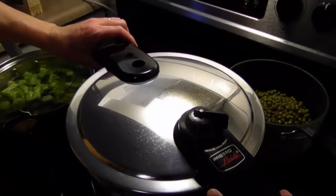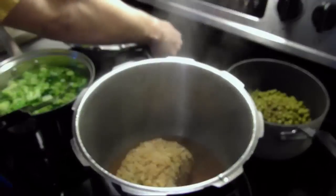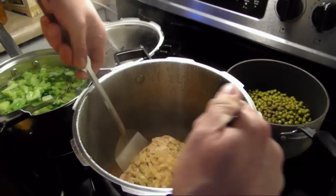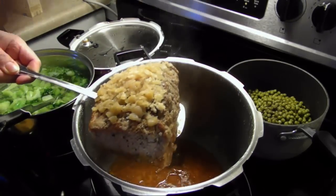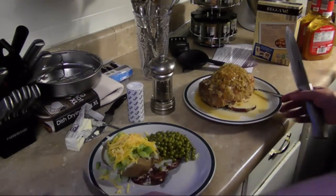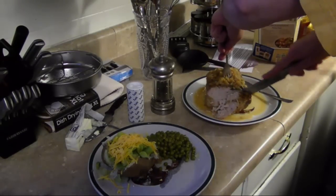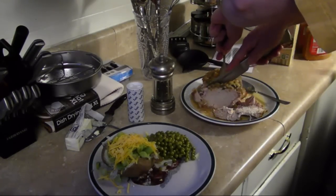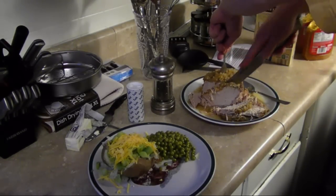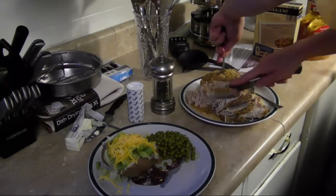This pressure cooked for 50 minutes and I allowed the pressure to naturally release — took it off the heat and let it release. I'm going to take the pork roast out. I let this rest for about 10 minutes before cutting into it. The pork roast just wants to fall apart. This is actually half of a pork loin that I got a good deal on, so I'll use the other half for another meal.